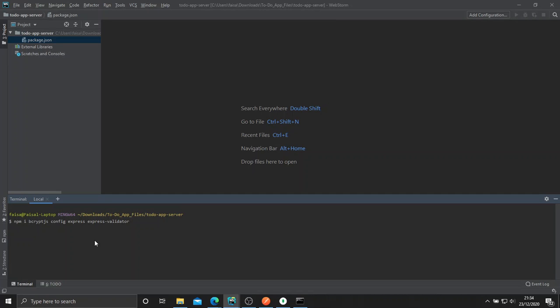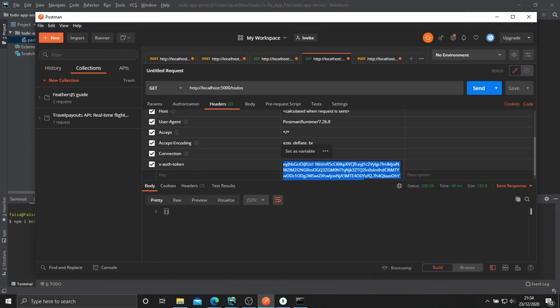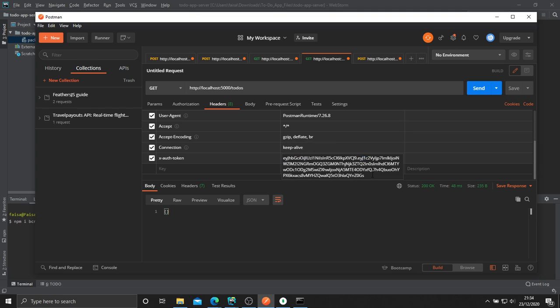And then we want jsonwebtoken. This value here is a JSON web token, and it has 3 parts to it. Every time there's a full stop is a new part, which has the header information, the body, and some other stuff down here.